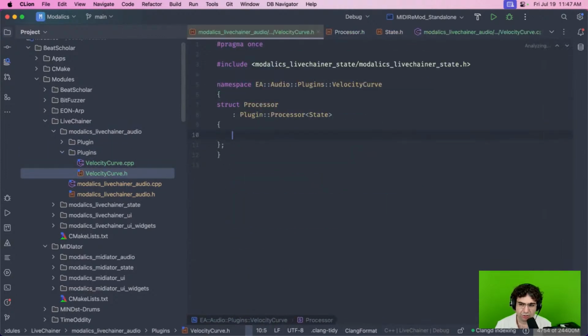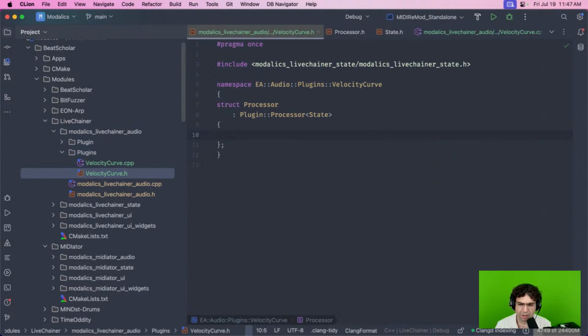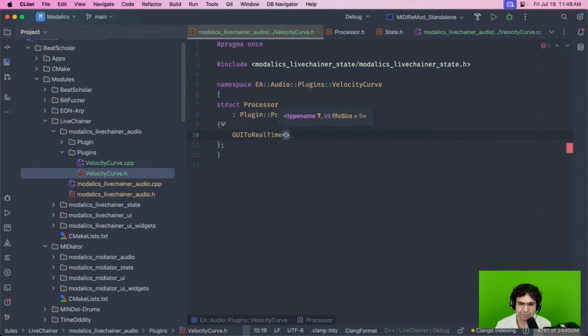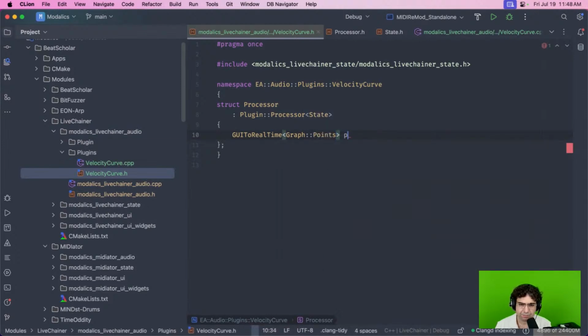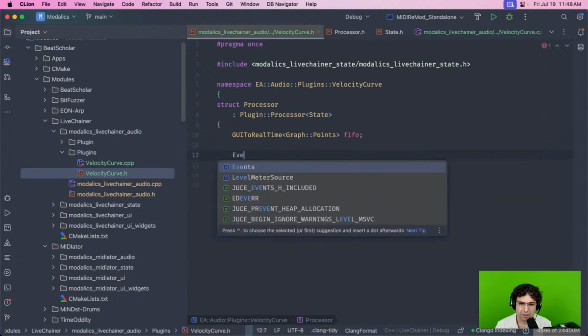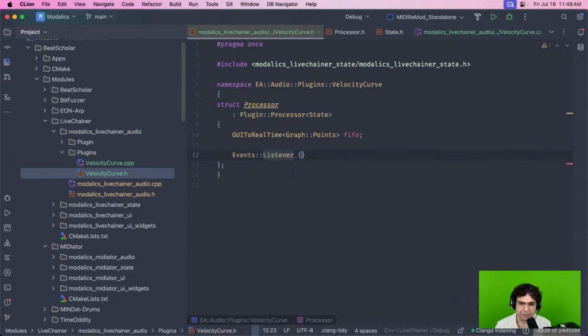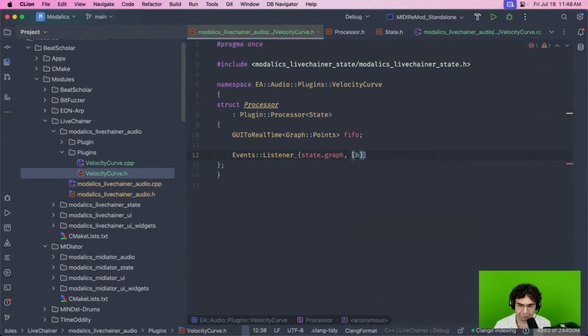So the processor needs something that I call, I think it's something like GUI to real time of type graph points. It's like a FIFO. This thing needs to have a listener to the state.graph, FIFO.push.